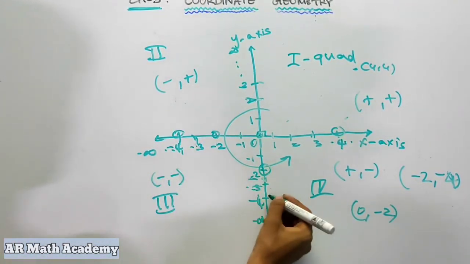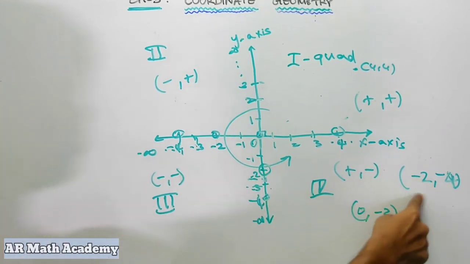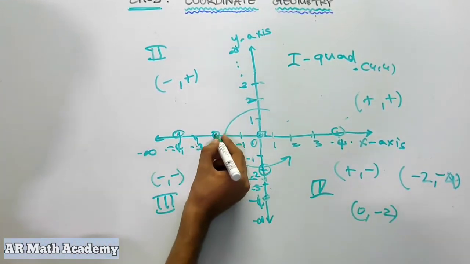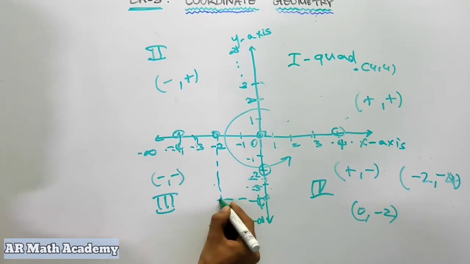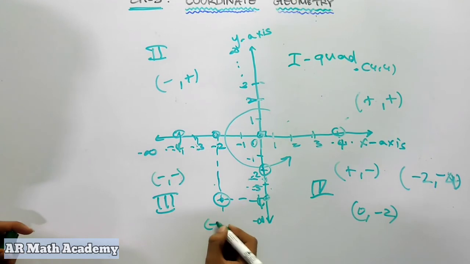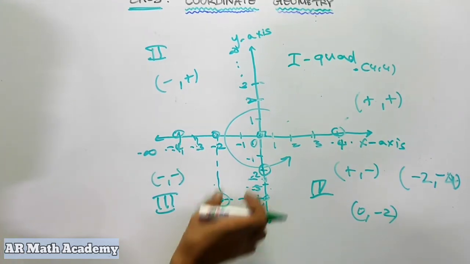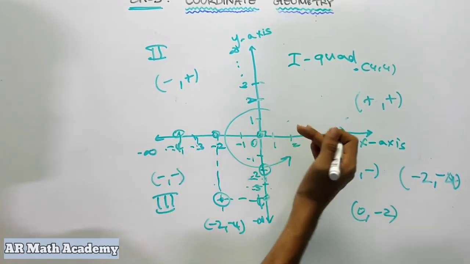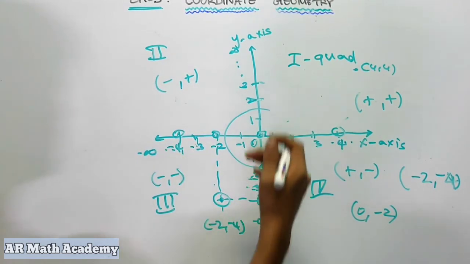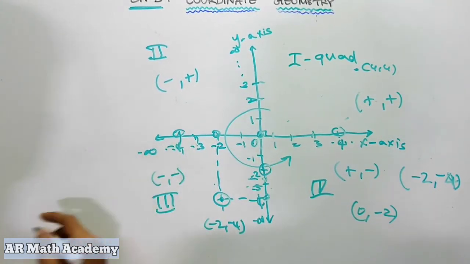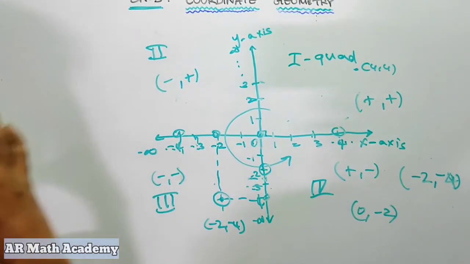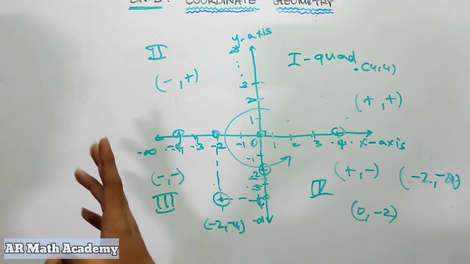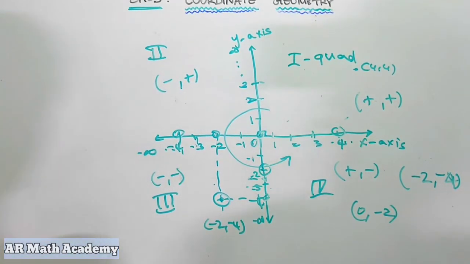Now what I will do is try and locate my (-2, -4) point. I will draw a dotted line over here, and another dotted line over here, and I will see at which point these two lines intersect, and hence this is my point, (-2, -4), where -2 is the distance in the leftward direction, and -4 is the distance in the downward direction from the origin. So we have successfully located two such points in the Cartesian coordinate system, and we have analyzed some basic terms relating to the coordinate geometry system.